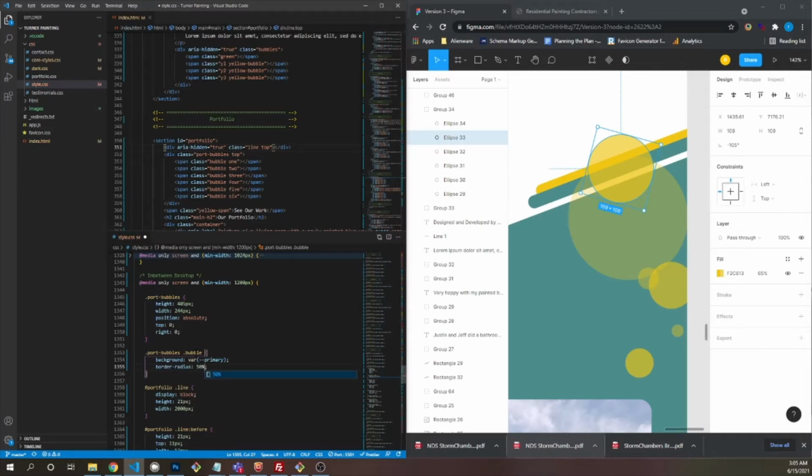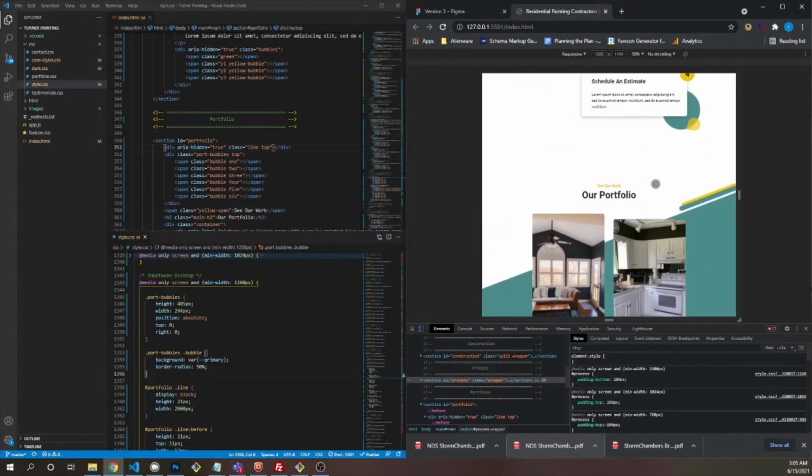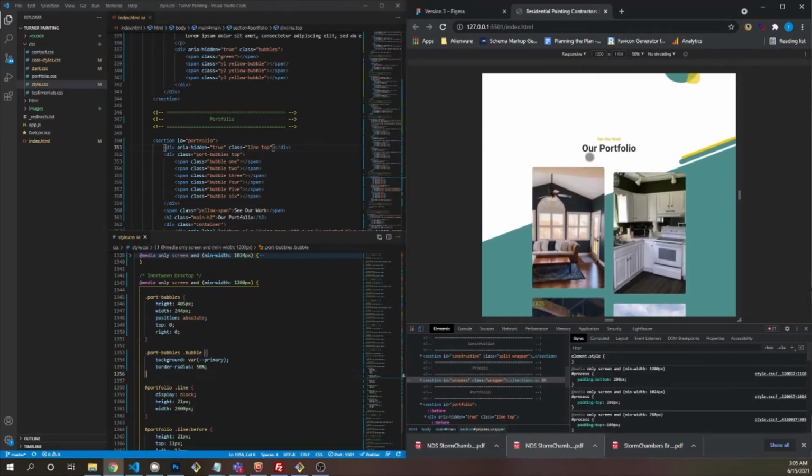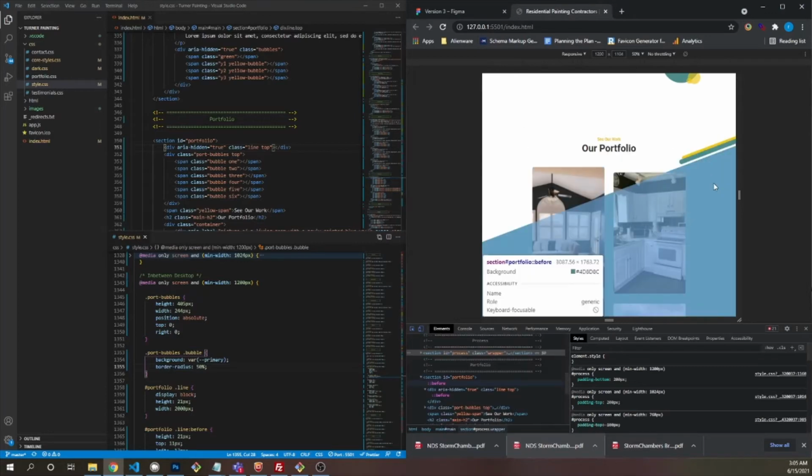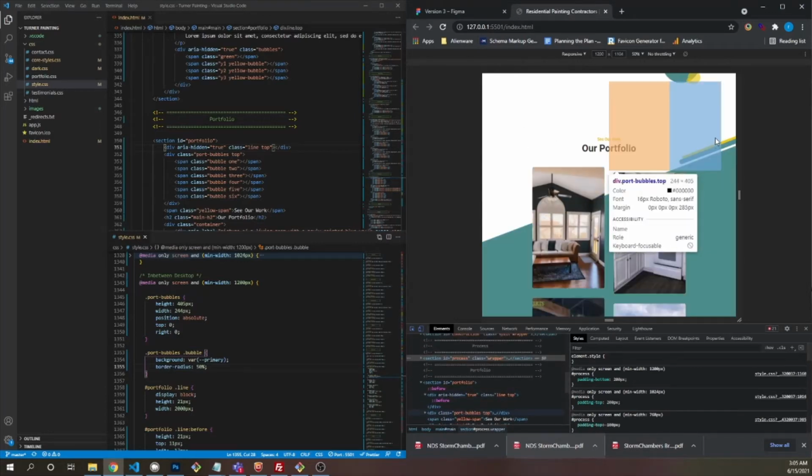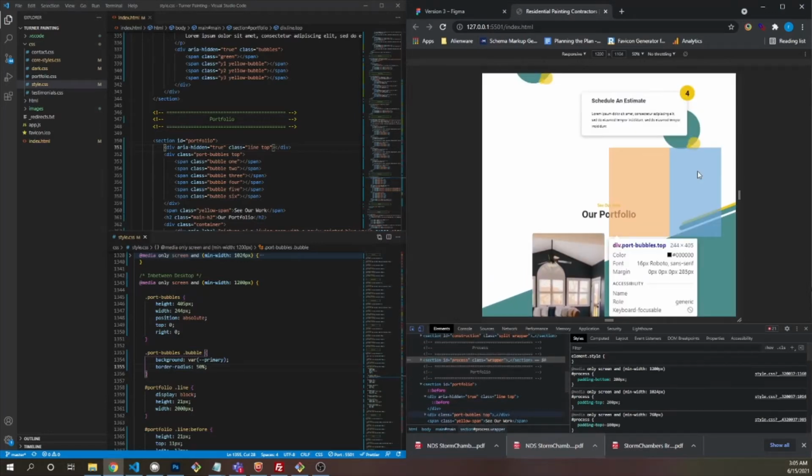So I think that's the only common denominator between them. So now that we got these guys, we don't see them because they need heights, but I think there's bubbles. So it's going to show up right here.